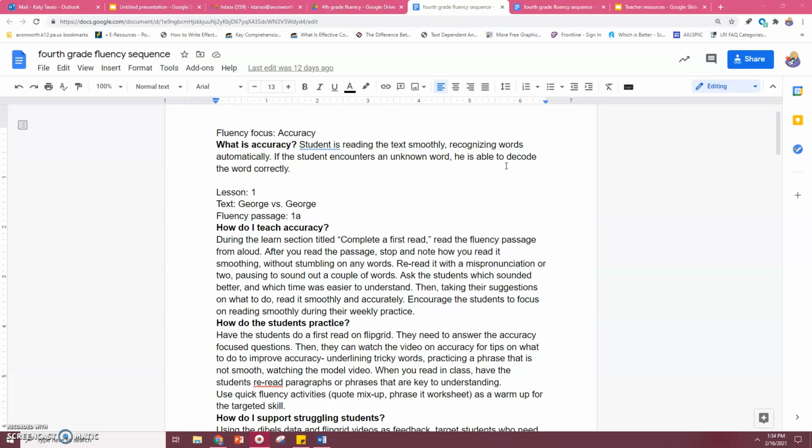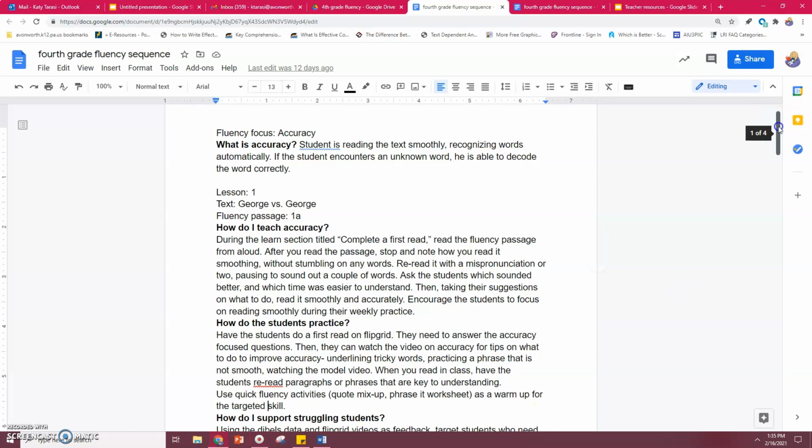It says during the learn section. When you get to that, you're going to teach accuracy by reading a word incorrectly and then asking the students, oh, did you hear that? And then you're going to reread it correctly. Share some tips, oh, I know that's a hard word, so I'm going to underline that. The next time I come to that, I am going to be aware that that's a word I had to decode.